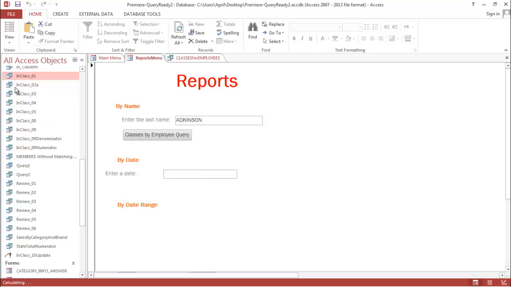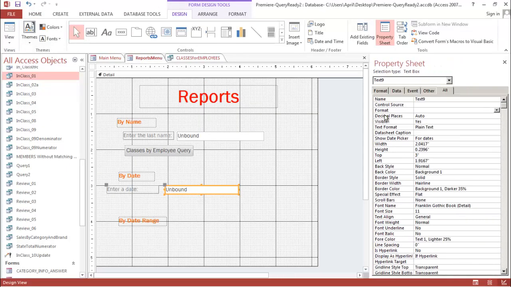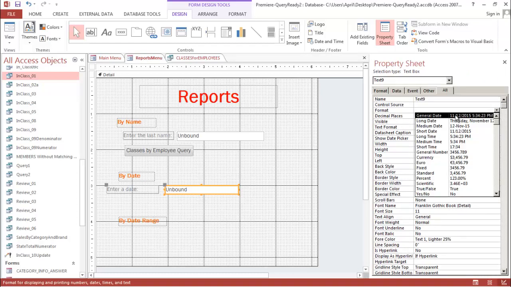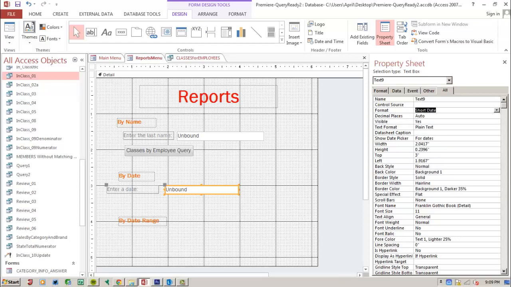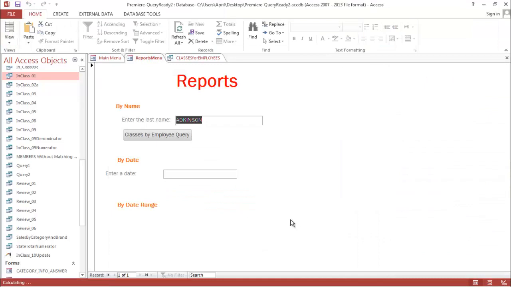Well, go back to Design View, select the text box, and go over to the Format area and say that this is a date. Tell it it's a date field. And then when you do that, look what shows up, the date picker.